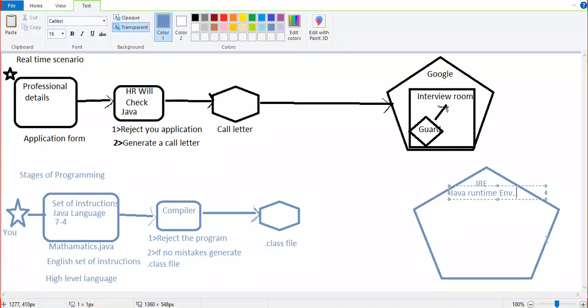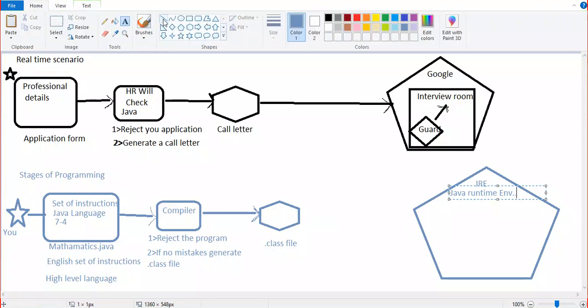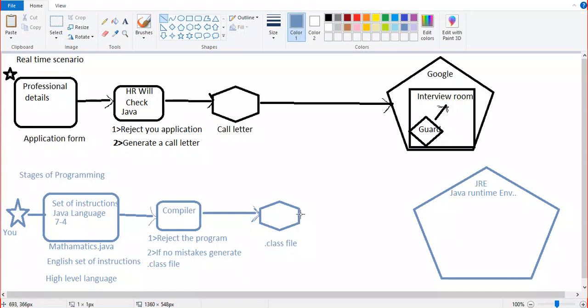See, this is the company. So the compiler will send the class file to JRE. Over here, JRE is a platform. I have already told you what a platform is. In COVID, I have already given you an example. In COVID, we used so many platforms to communicate online, as if a teacher wants to communicate with the students, they use certain platforms to communicate with them. So this is the platform.